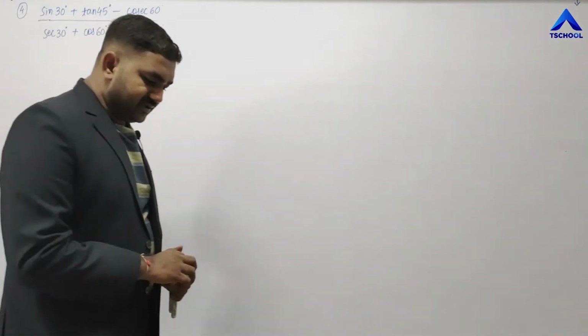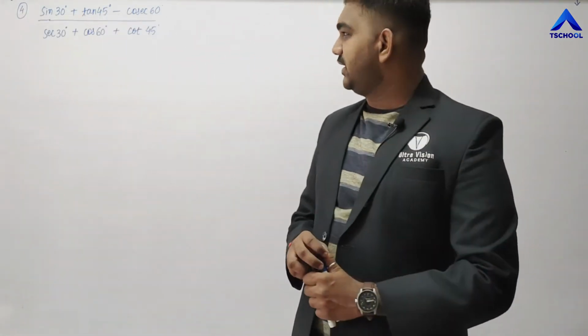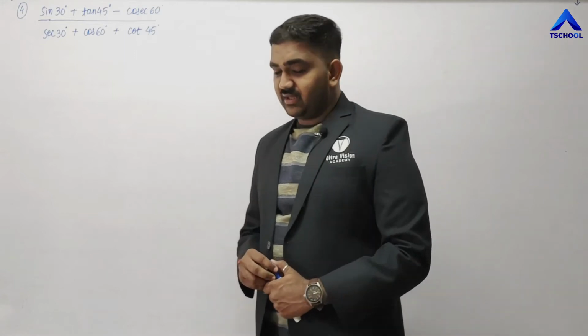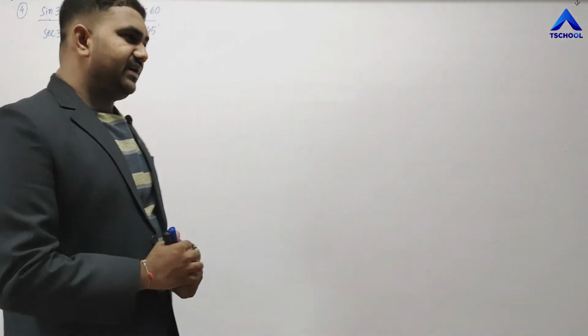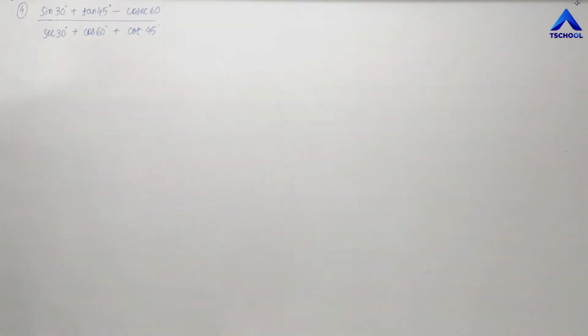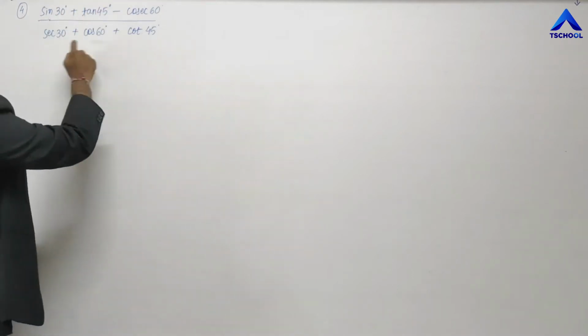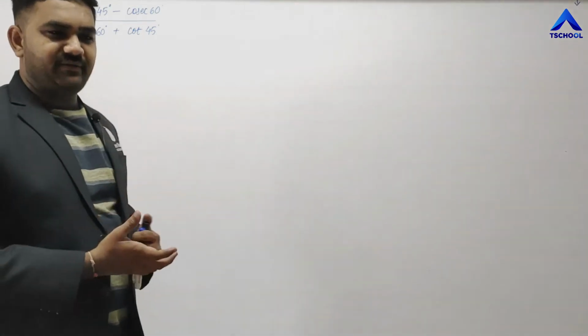Now, again, friends, here we are having the question related to the trigonometric ratios for some specific values, and we need to apply the values. Here we are having 6 different ratios, 3 in the numerator and 3 in the denominator. So I think you might have memorized the table that we have seen in the previous lecture.